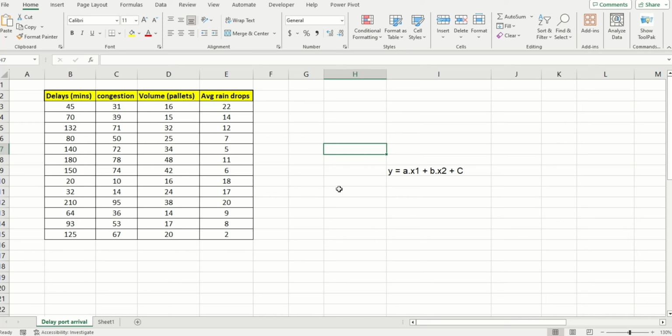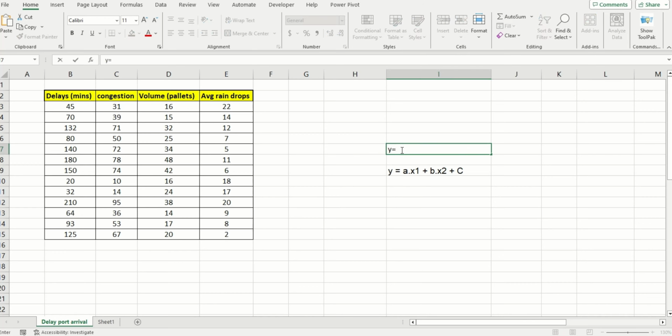We still use linear regression, but like I explained before, linear regression is not a robust model to give you accurate predictions, but it's still useful to explain or introduce you to the concepts of prediction and forecast. If you look at this formula, you can see that it's similar to the one we used for simple linear regression, which is that y, our dependent variable, is equal to the slope.